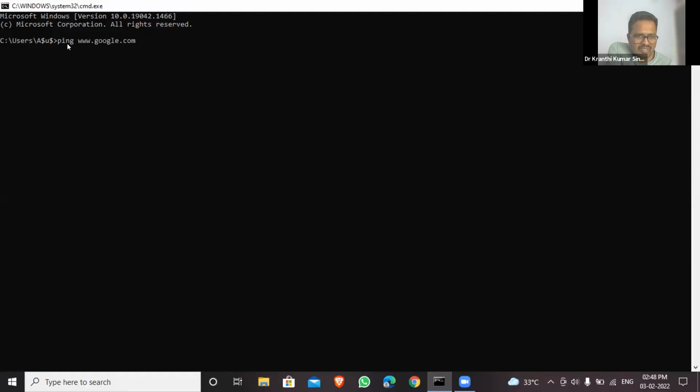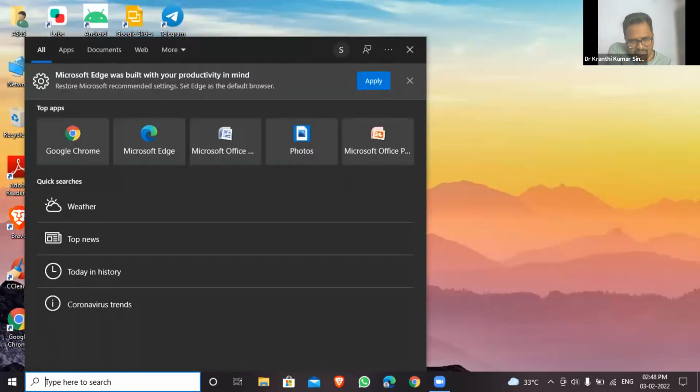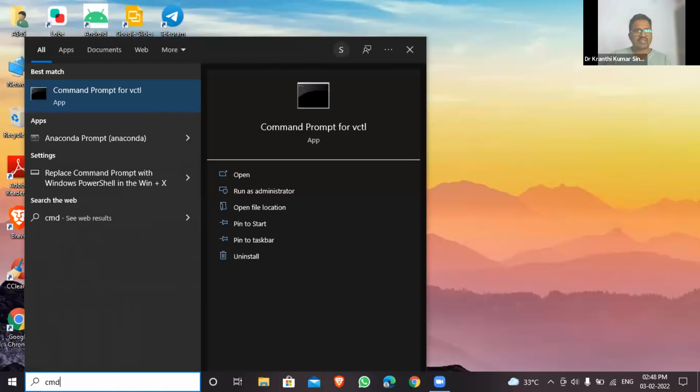It is a very simple command, you can get it, no problem. Ping is not an internal command. Okay, do one thing: close the command prompt. Then type cmd and run as administrator. You can click on run as administrator.